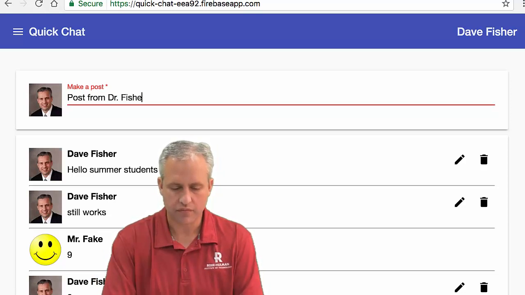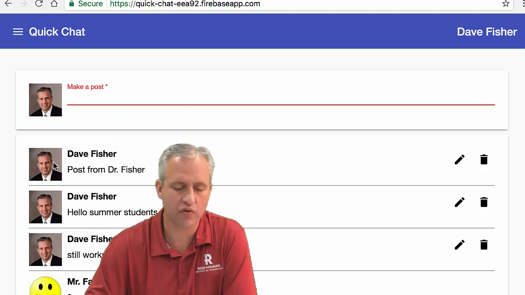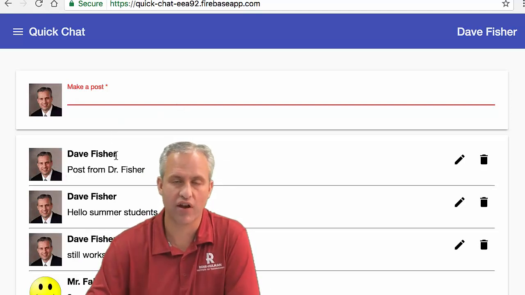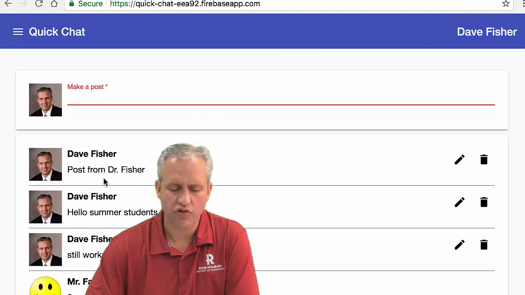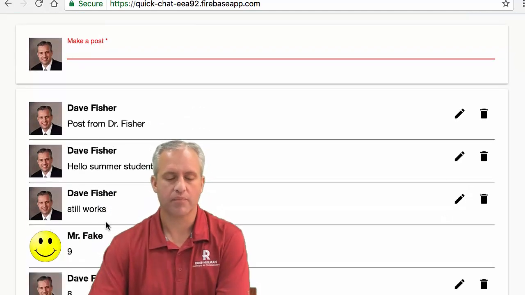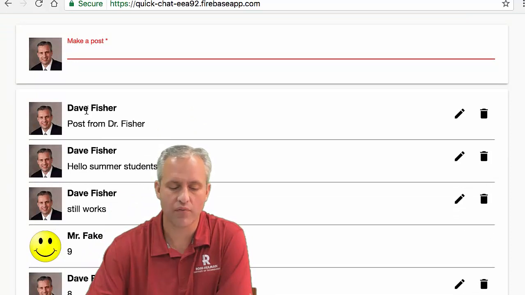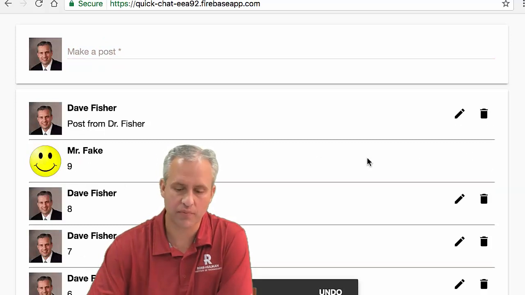Fisher. You can see some things that this does: it gives you the ability to grab the Google profile picture, to grab the name. You'll notice I never type my name in anywhere. That's just my name as saved by Google. And what it does is it shows my post, and then it also shows other people's posts altogether. And you can see that wherever it shows one of my posts, I've got this edit and delete button, so I can delete posts that are mine. Or if somebody else made the post, you can't edit and delete it.